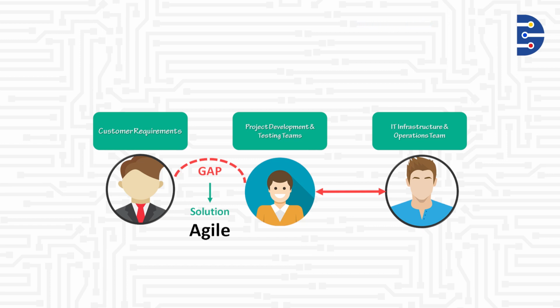Agile addresses the communication gaps between the customer and the developer teams. It is a time-bound, iterative approach to project management and development. Agile methodology involves continuous iteration of development and testing in the product development process. This is a huge deviation from the traditional waterfall model used in the past.